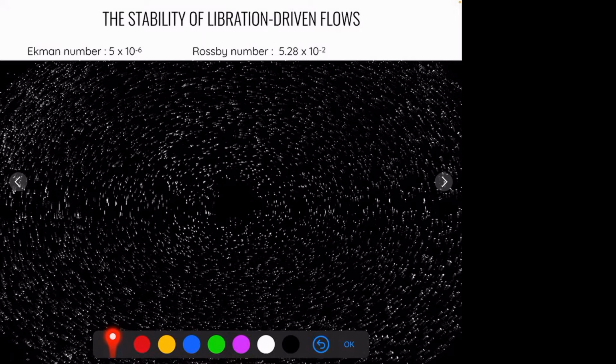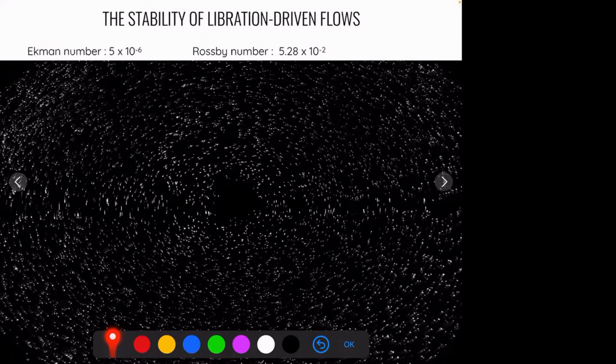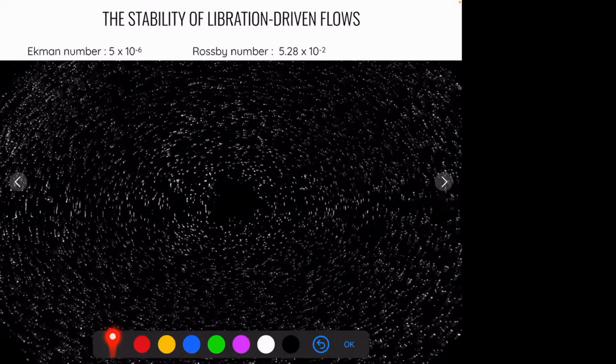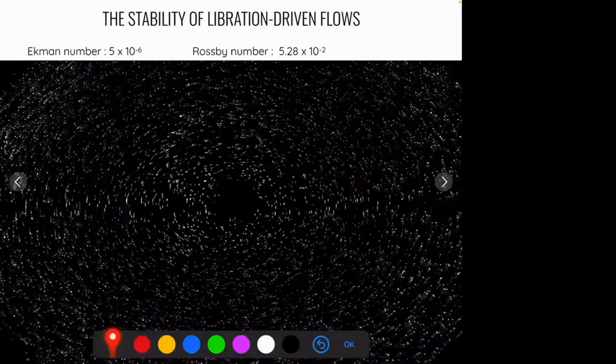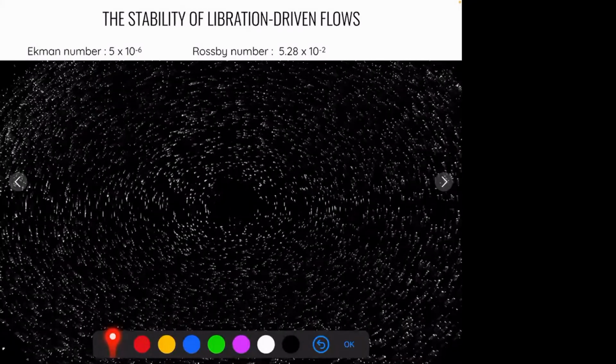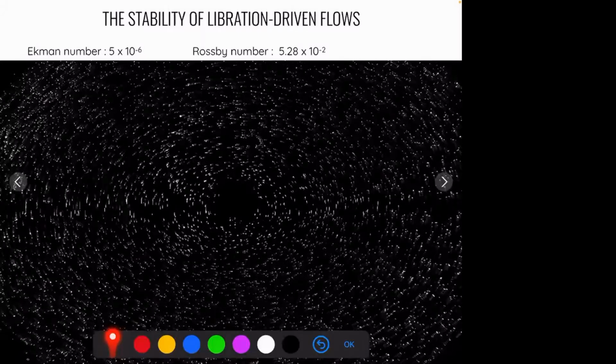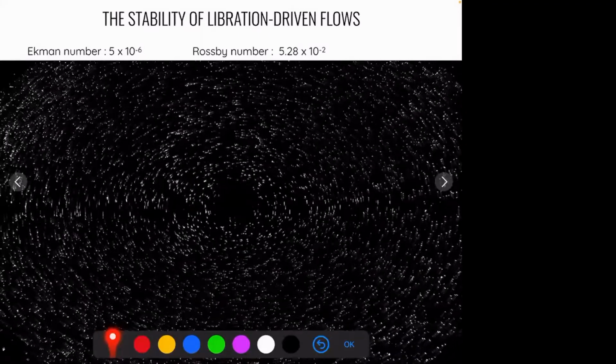Okay. So I'm going to show a few experimental movies that I hope won't buffer too much. So the first one is, I started the solid body rotation. The interior of the ellipsoid has reached solid body rotation, and I just turned on the libration flow. So you just see the PIV particles going back and forth. So you just see the base flow, the libration base flow. Okay, so there's nothing very interesting yet happening.